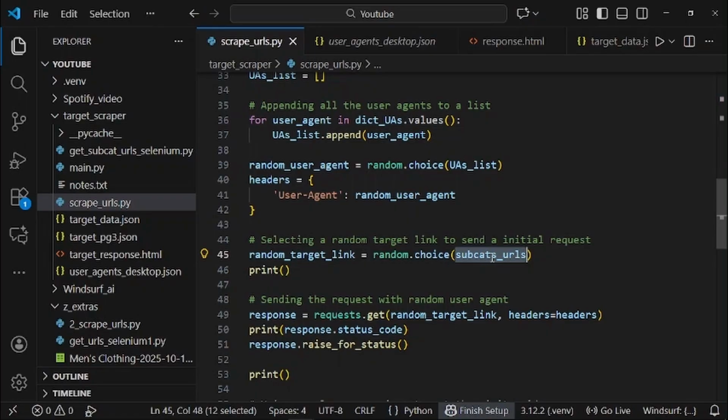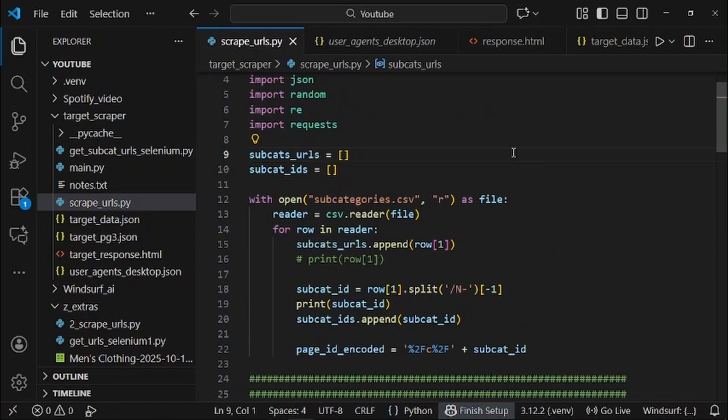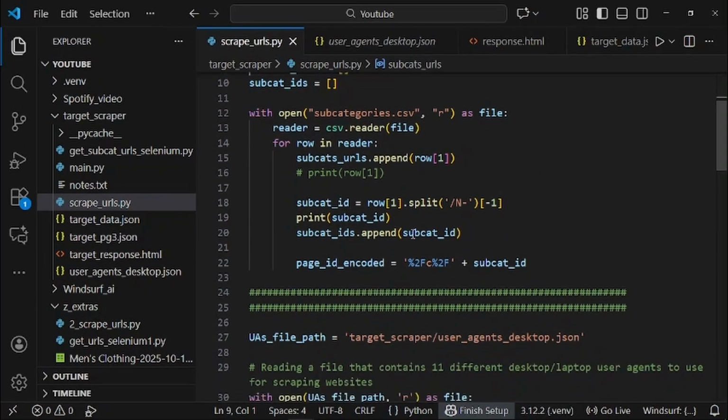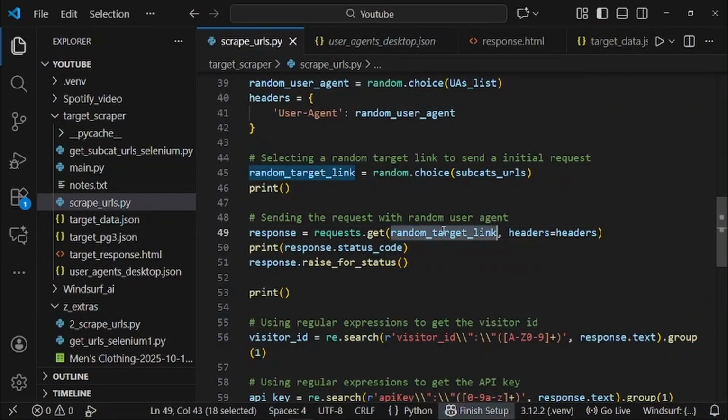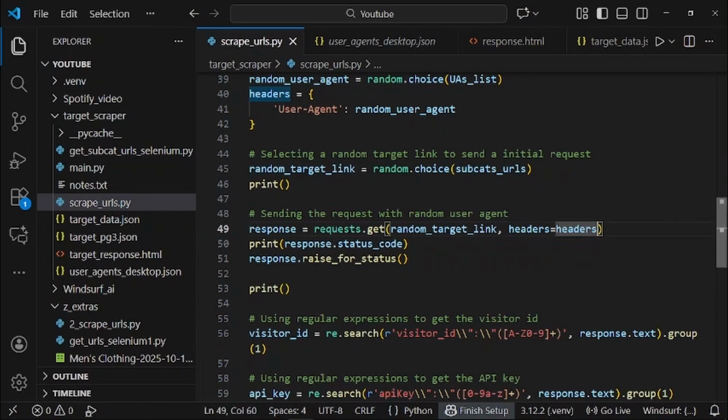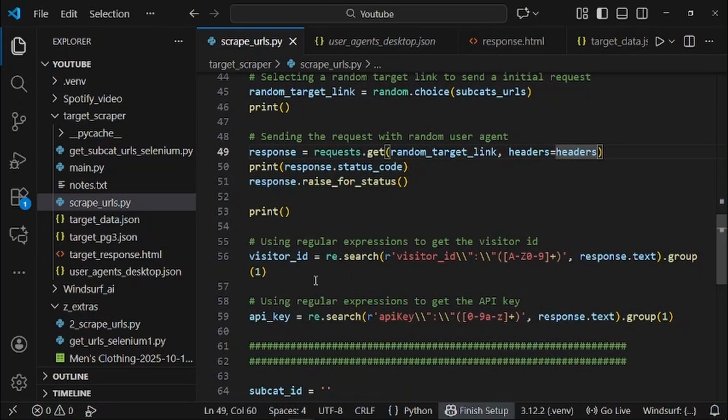And here we have the subcats URLs, which is a list we created before, containing all the subcategory links, okay? These links here. Then we will use this random target link to send a request. And here we have the headers to set the user agent. And with the response of this request, we can get the visitor ID and also the API key using regular expressions.